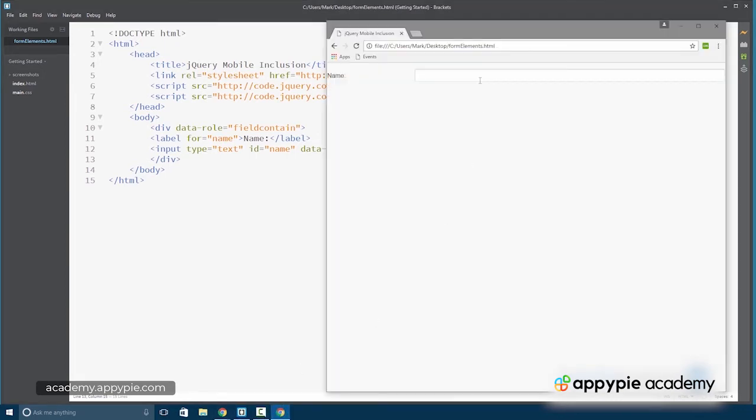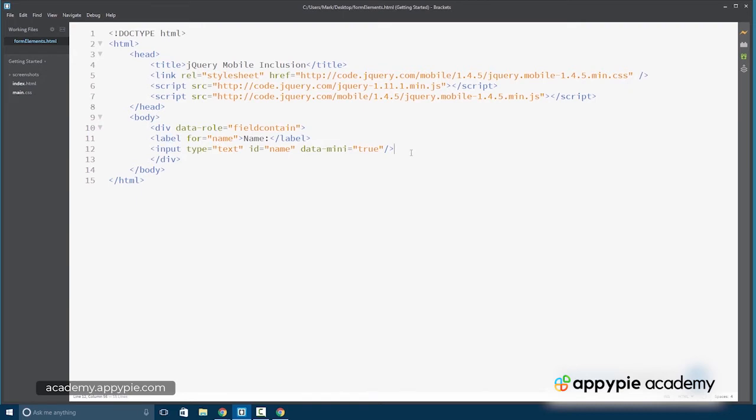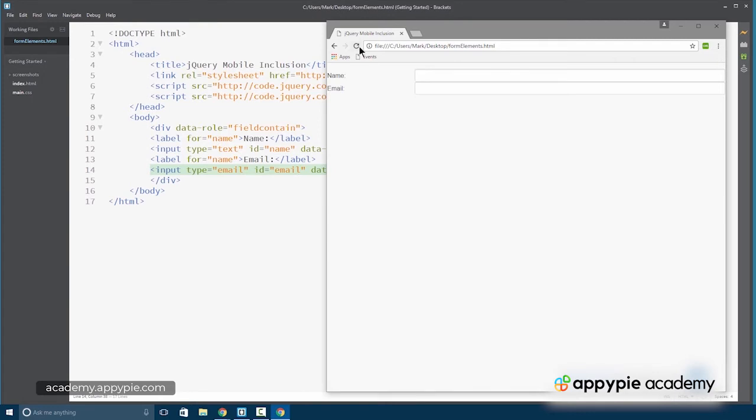All right, let's take a look at our result once that's done. So let's put a second control in here so you can kind of see how that works. Let's do an email address. And then, of course, we could design a look for the field container using CSS. So we've separated it out, but we haven't necessarily given it a look through CSS. That's really up to us. So you see how these are now together.